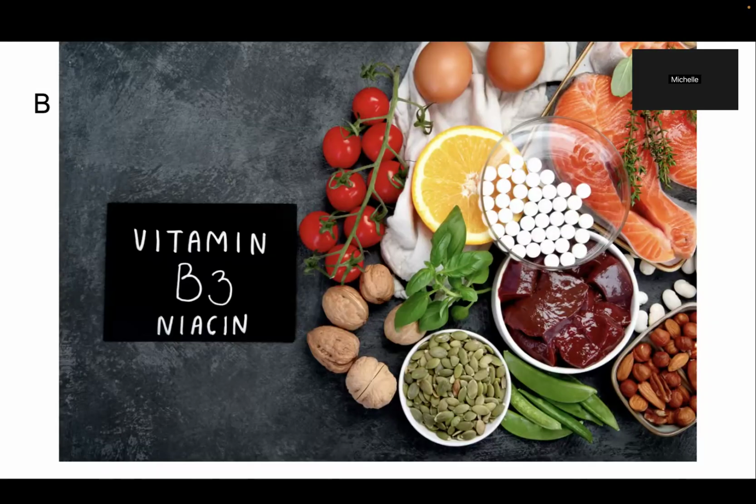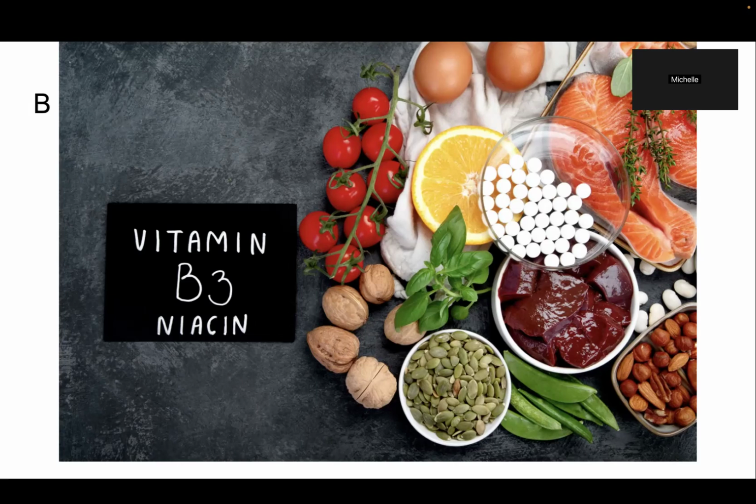Niacin. Niacin's pretty important. It's a precursor for tryptophan, essential in all cells for energy production and metabolism. Assists in the metabolism of carbs, protein, and fat. Part of coenzymes NAD and NADP. Food sources include milk, eggs, meat, poultry, fish, and whole grain, fortified or enriched grain, nuts, all protein-containing foods. The RDA for men is 16 milligrams per day. Women is 14 milligrams per day. And the deficiency disease for this one is pellagra.